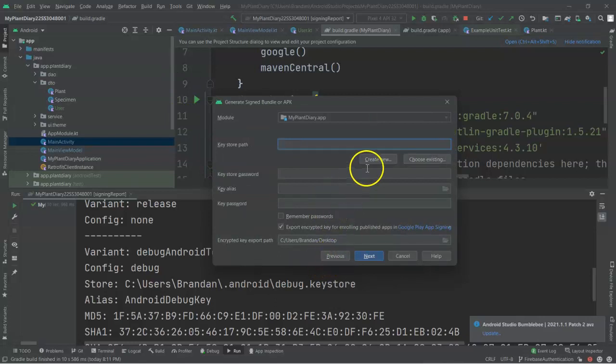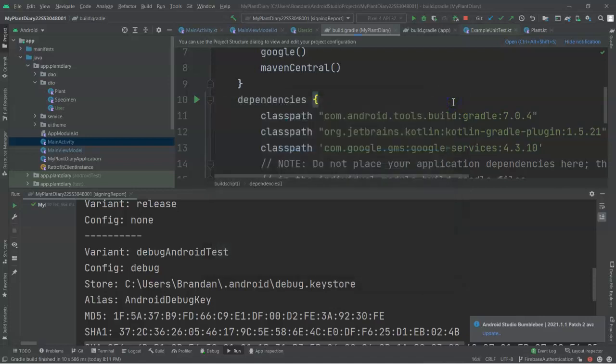Now, it requires a few extra things like a key store path, a key store password, and so forth. And that's beyond the scope of this video. I'll cover that in a separate video a little bit later. But just so you know, when you're creating the final build to put on the Play Store, that's where you can get the production SHA-1 fingerprint. Let's look at debug now because that's where we are right now.